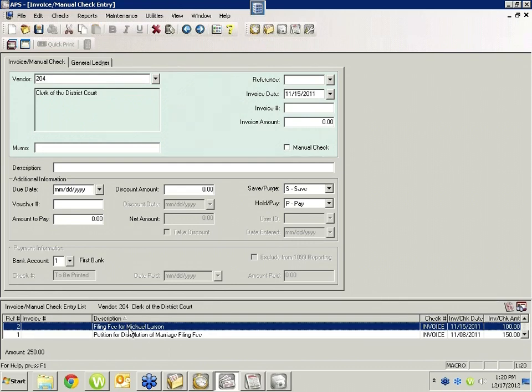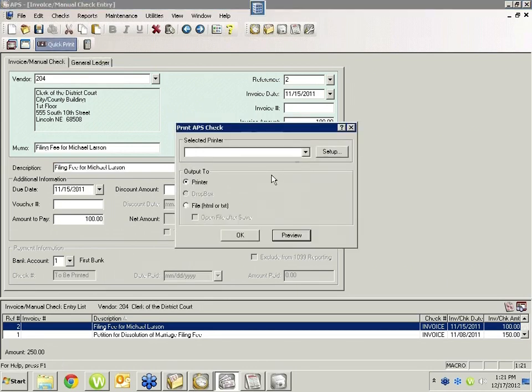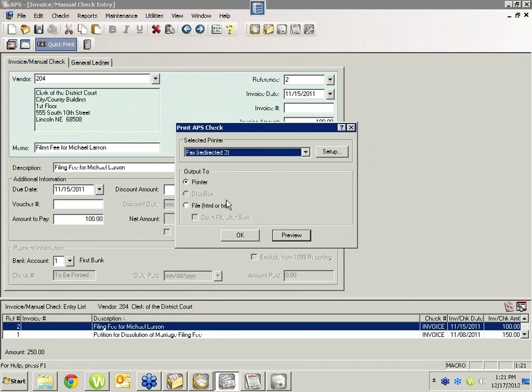By double-clicking on the invoice that I want to print, I have this invoice in here, there is... my double clicker is not working here. Can you click that for me, Paul? Thank you. There is a quick print button up here. A lot of people don't know about that, but if you just click on that quick print, it will take me right out to the printer, and I can print that check right from the screen instead of having to go through all the other hoops.